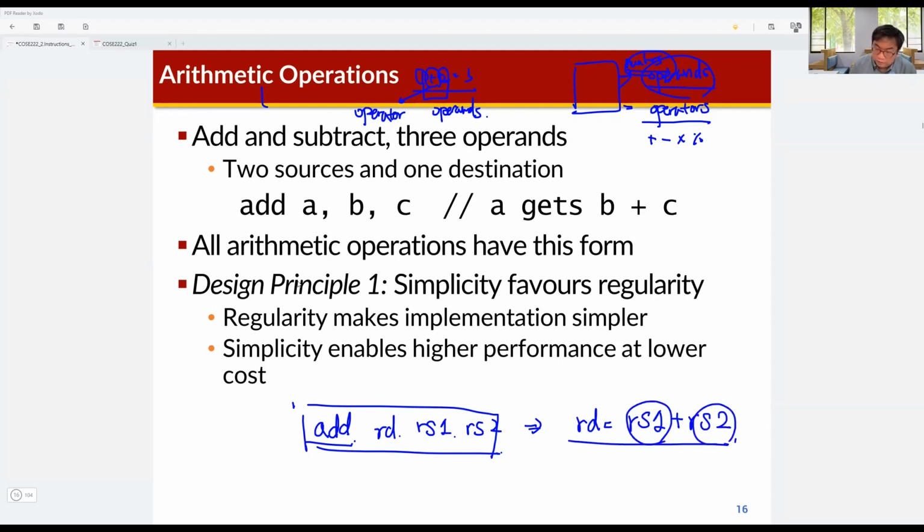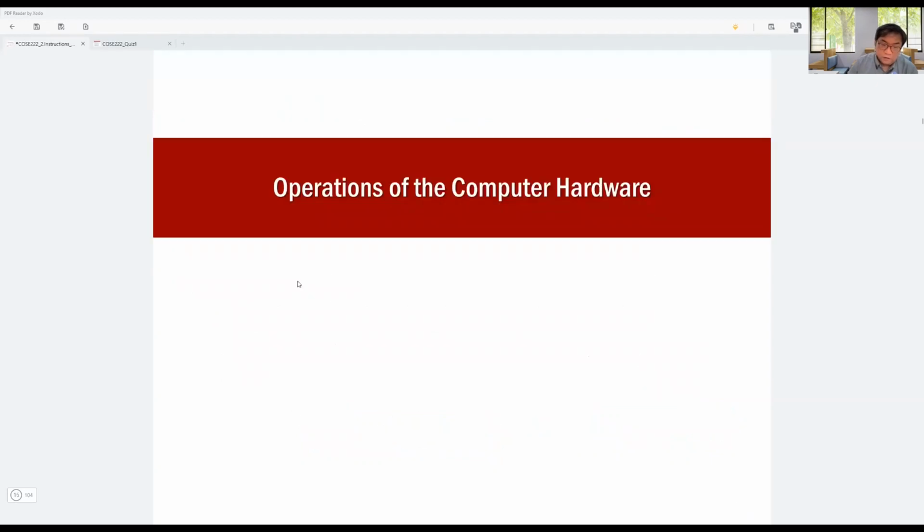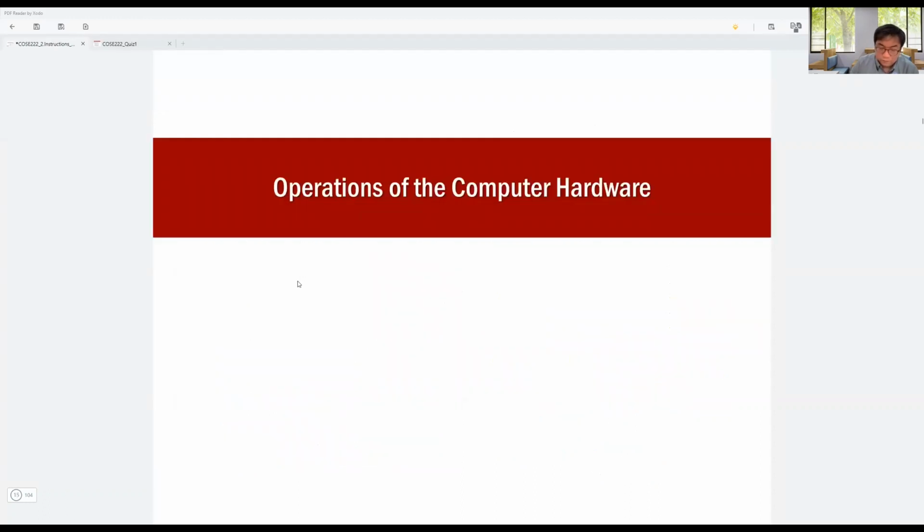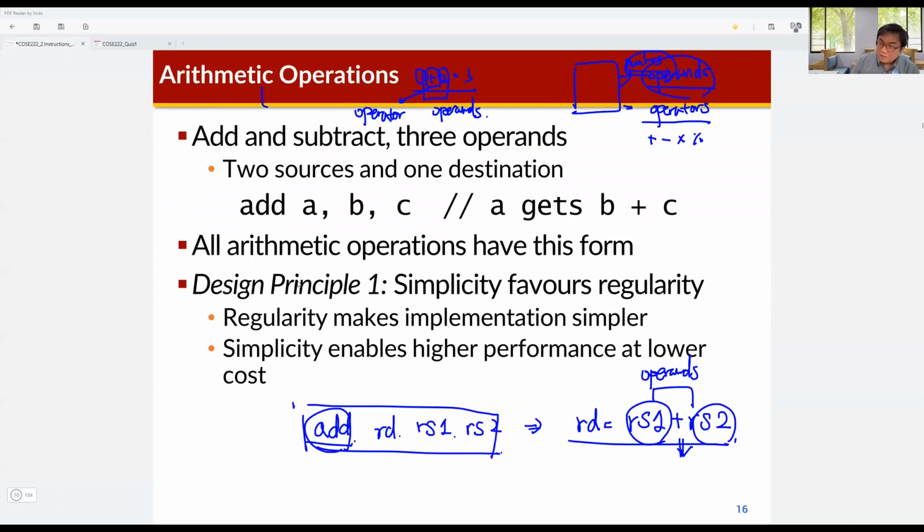These are the operands, and add defines the operator of the instruction. How about other instructions such as sub? Sub means subtract. The subtract instruction has the same format: sub RD, RS1, RS2.